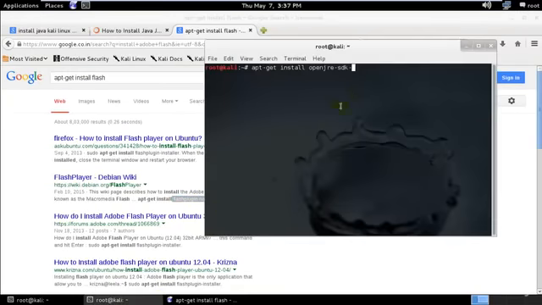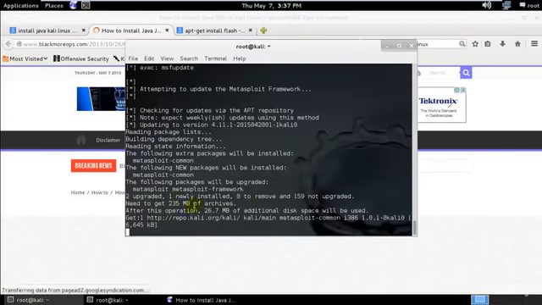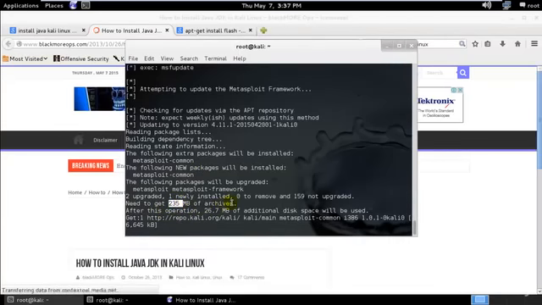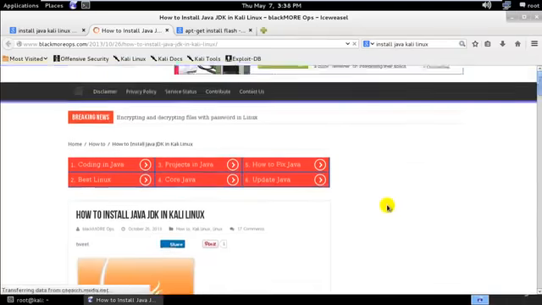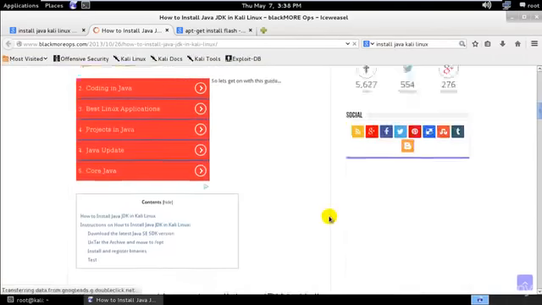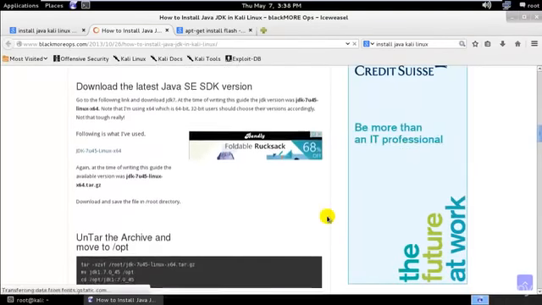Perfect, we have it. So by the time I install this, let's see if we have received any updates over here. Okay, we have updates as you can see over here, 235 MB of files, and I won't be installing that right now because it would take a very long time. I'll update it in the background and let you know. And as you can see, we have this version over here.